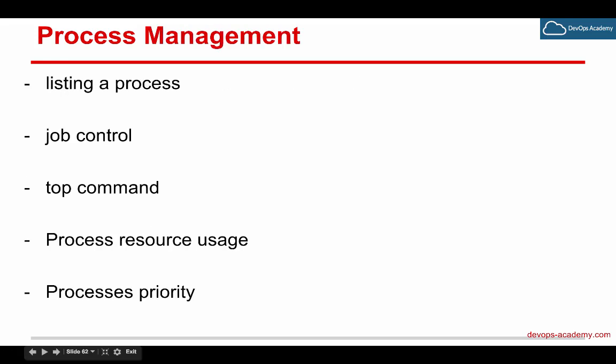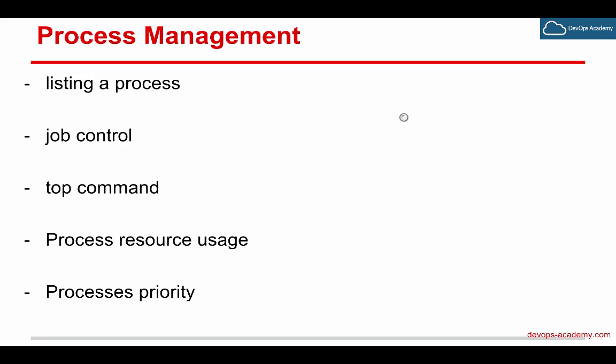Okay, so process management. Process management is like listing a job, the job control. You run a process or a job in the background. Job is also a type of process. Through the top command, you can see all the processes running in the system, and who launched them. You can see what type of resources they are using, either RAM or CPU, and what percentage of the system CPU. It can be found out through the top command, and process resource usage you can find out.